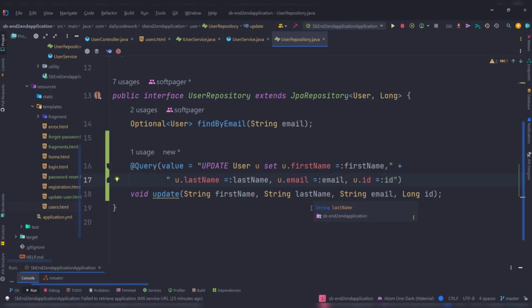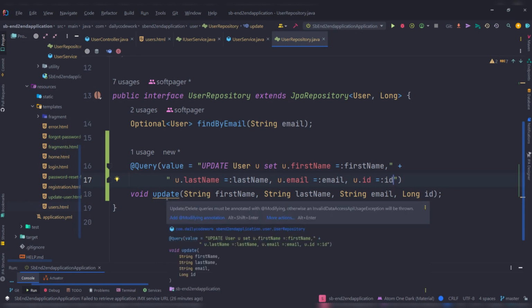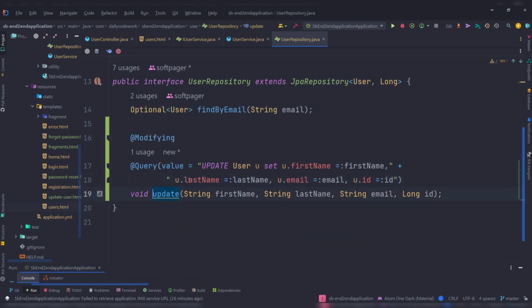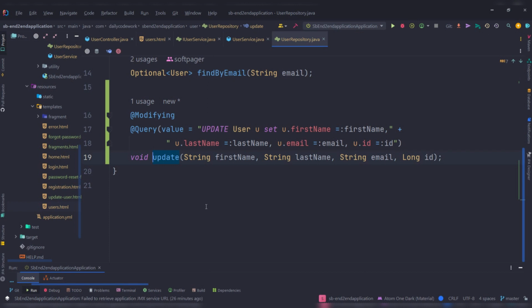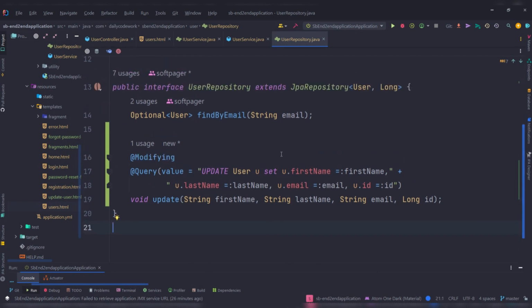So this is the custom query. Okay, yeah, we have to put this one here because we are modifying the entity. We are modifying that user, a part of it. We are not modifying everything, right? We just try to change a part of the user. So we have to use this annotation here, @Modifying, right? Okay, so this is the custom method we need in our user repository to actually do the job of the update for us.